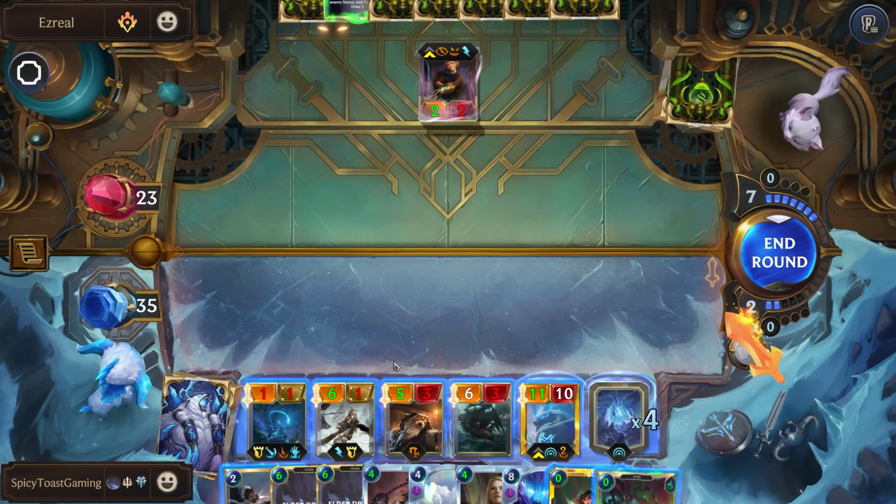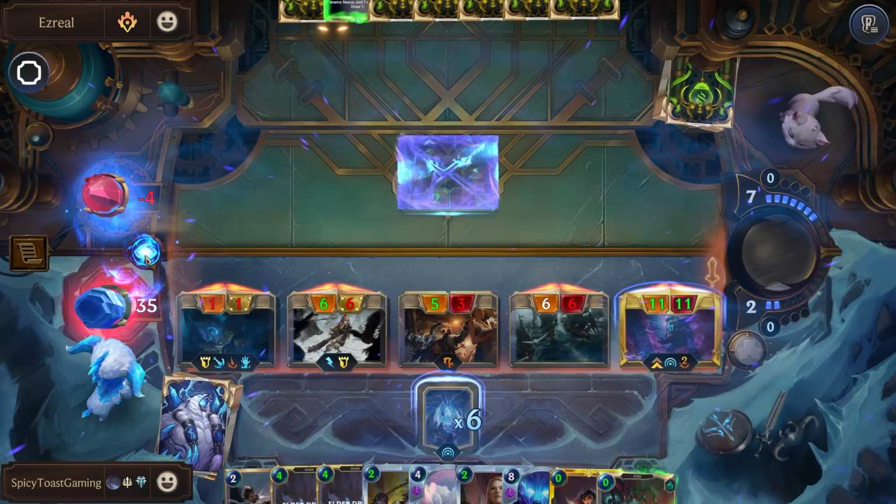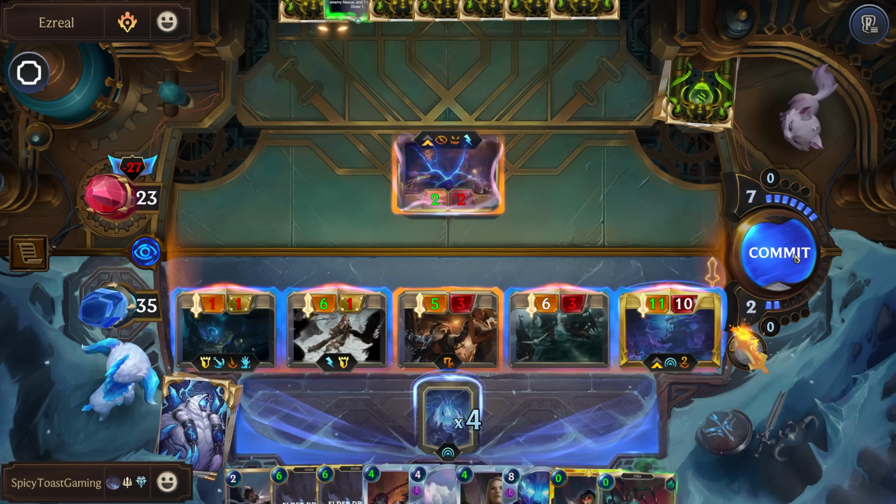Alright, I think let's attack. One, we're probably going to end the game, but if not, we're going to have enough mana to play our Crown Guard so we can rally and attack again.